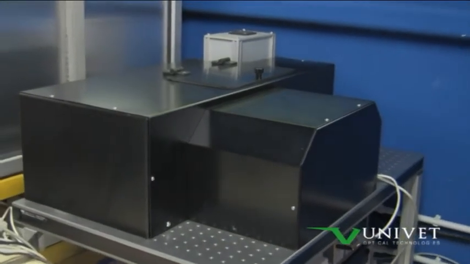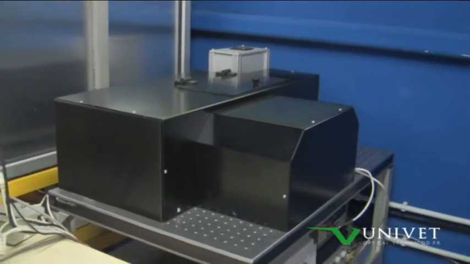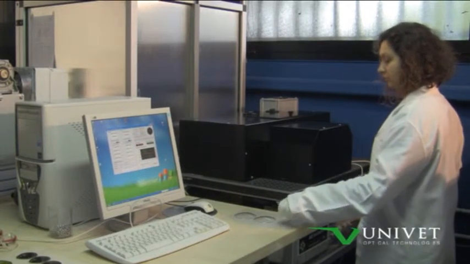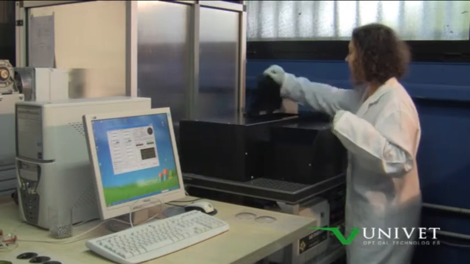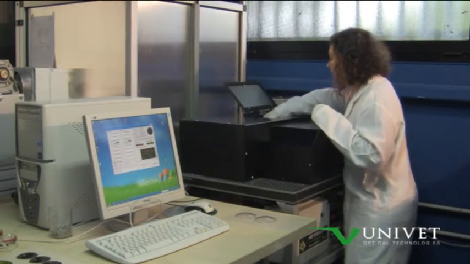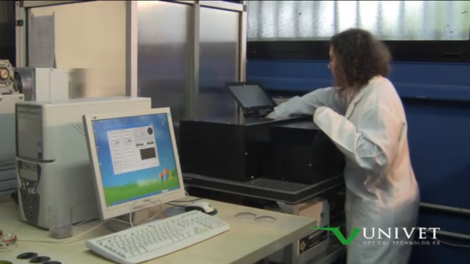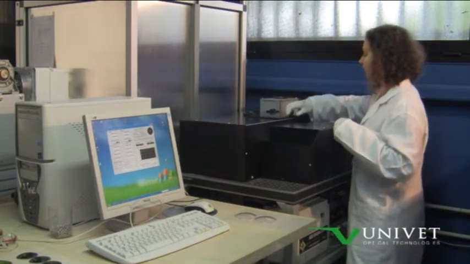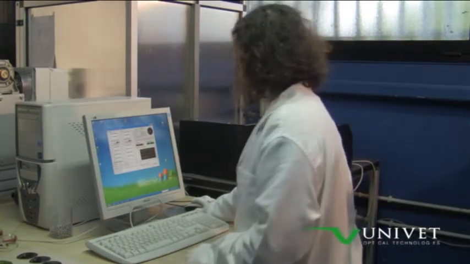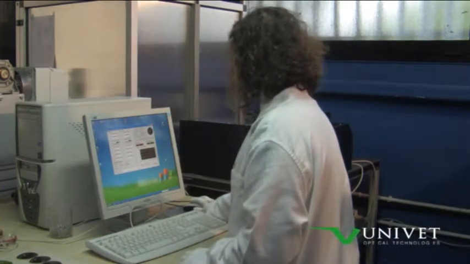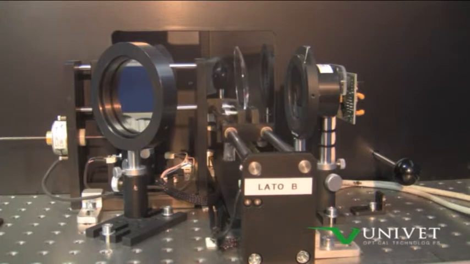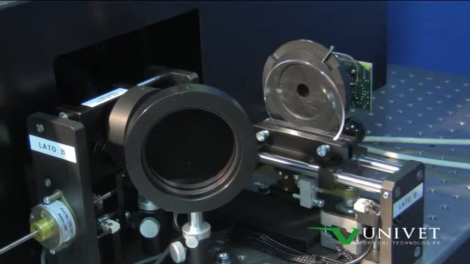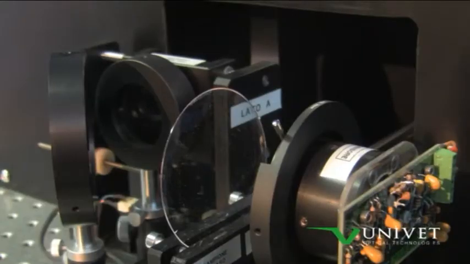The measure of the sharpness of a lens is a crucial step to ensure the best possible vision. Only through a perfectly transparent lens the user is able to effectively perceive the surrounding environment. The bench of the diffuse light is able to measure automatically how much light is scattered from the lens due to its passage through it.